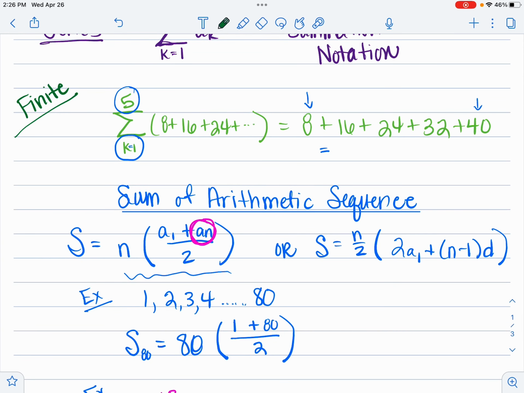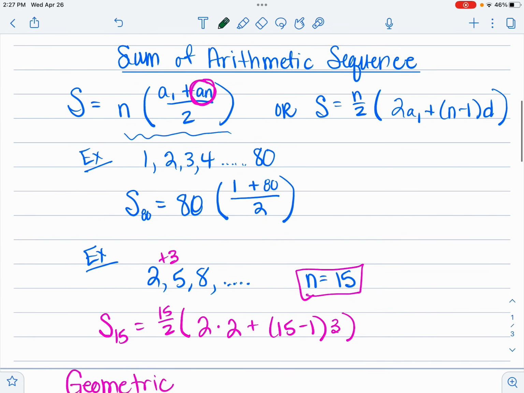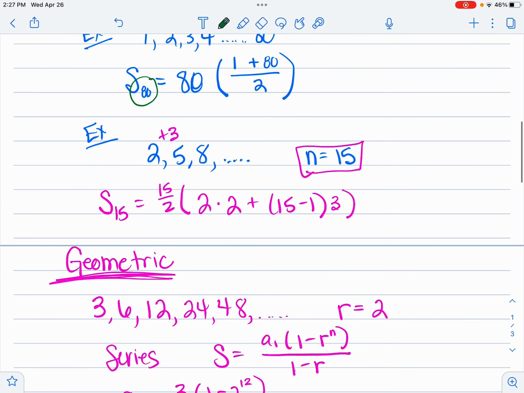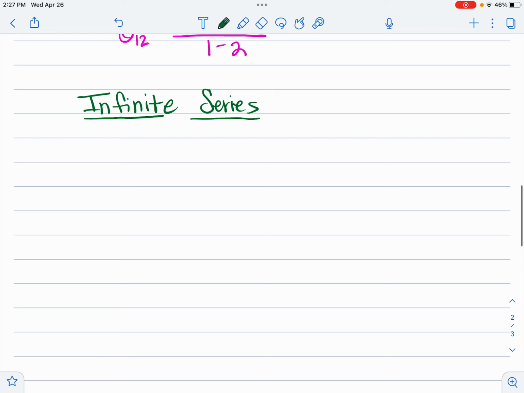And that's what happened here, right? Because I only did the first 5 terms here, and right here I did the first 80 terms, and this one I did 15 terms, so I stopped. Now, theoretically, I could keep going forever, right? And that's what an infinite series is. An infinite series is a series that does indeed go on forever. Well, the coolest thing happens with an infinite geometric series if your common ratio happens to be less than 1.